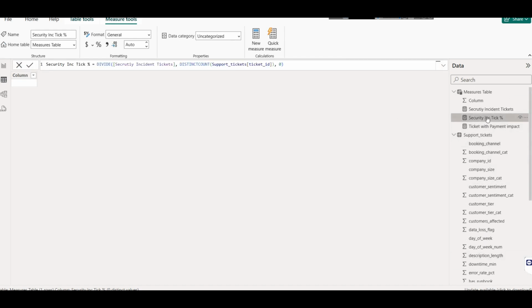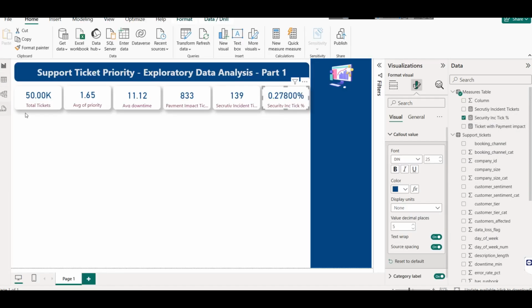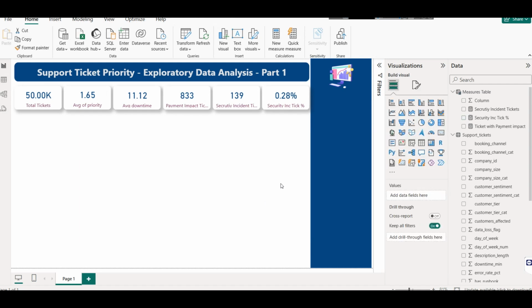Once we create such measures, we can also represent them as a percentage. In that case, we will be able to see the exact percentage. Now I can go back to 2 decimal places, which is 0.28%.